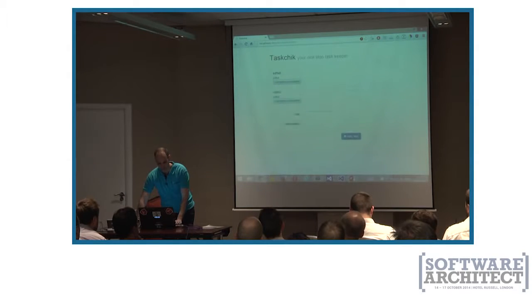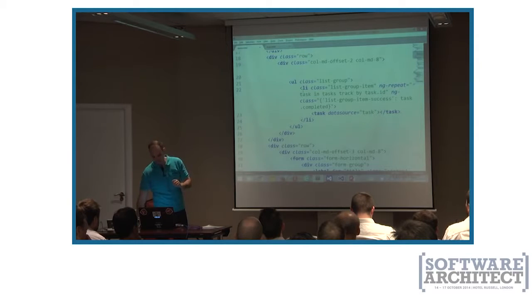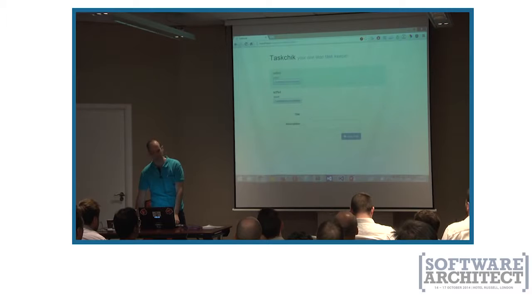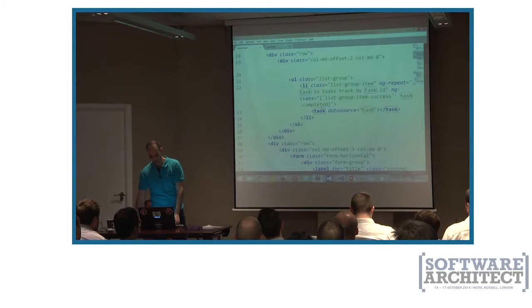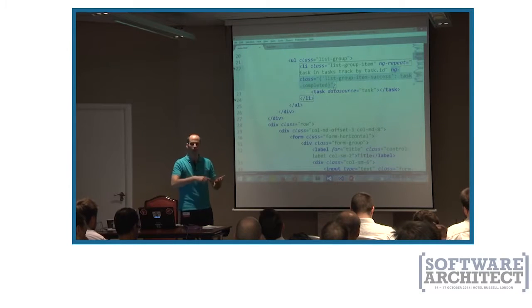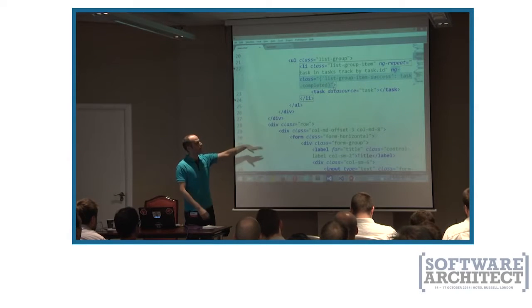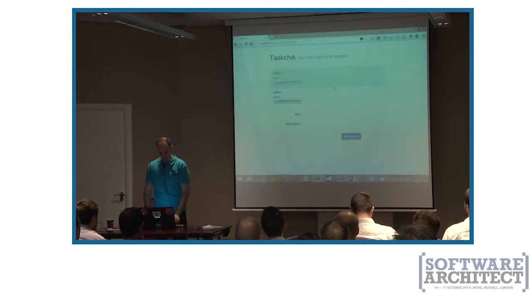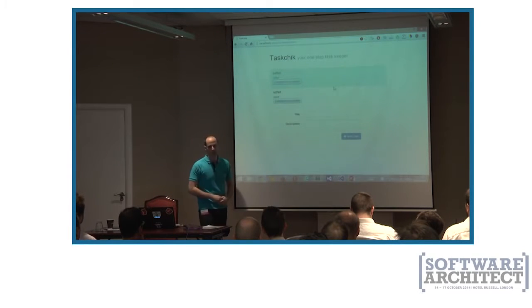So you see this is actually happening. When I complete and uncomplete it, this is a cool idea because the toggle completed thing is inside, right? And it changes the task. Now, the thing that changes the background from nothing to green is this ng-class, which is outside, right? So this is the two-way data bind. I changed the task inside. It changed the completed flag on the task on the external scope as well, and then everything reacts accordingly.